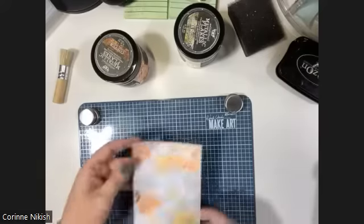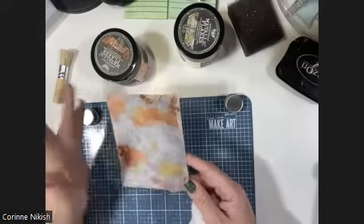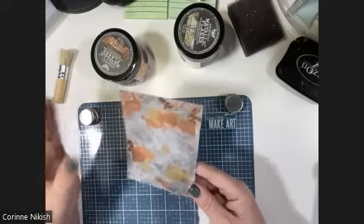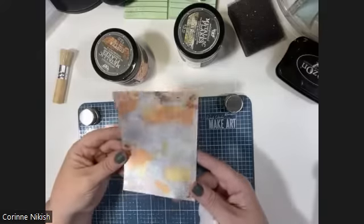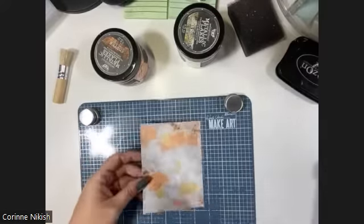Here we go. Okay, so now we have this really cool looking, variegated, shiny, metallic, grunge kind of card face, right? Card front. So what are we going to do with that? That's a really good question.